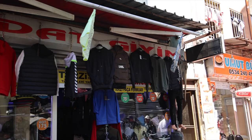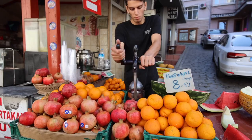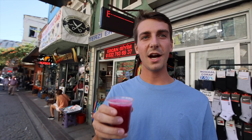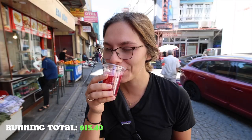So we're going to go back and work at our place for a little bit to digest our food. It is about two hours later and we are actually going to get three of the things on our list just from our street alone. Our first stop is a fresh squeezed juice. He cut the pomegranates open right in front of us and put it in his little juice press. It's a little bitter — it's good but it's bitter. It was only 10 Lira though, so fresh juice on the street is cheap. Oh my god, my mouth is like watering — it's so sour.